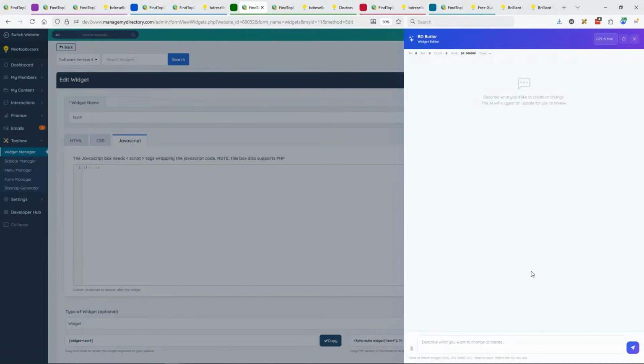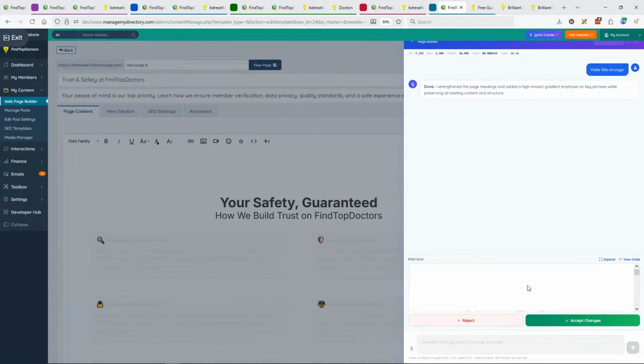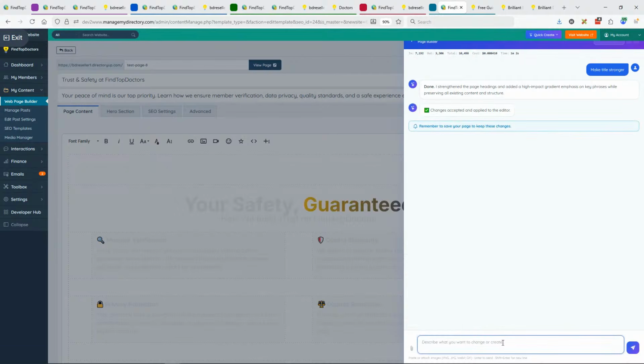And a lot of people have also been asking, they want to include schema markup and rich snippets inside their code. So because this is going to be part of the web page builder, you could just come in here. Let me just accept whatever's here for now. You can come in here and say, create schema markup for this page and paste it. Just paste it in the code, and it will kind of just do it for you.